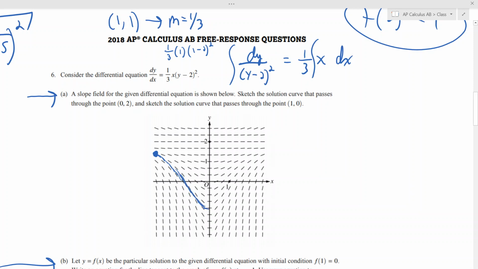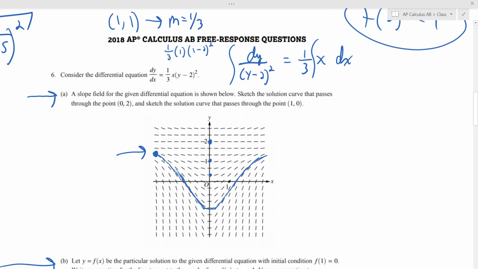You see how they're all 0? They're all 0 on the x-axis. They're all flat. That's happening because on the x-axis, every point has an x value that's 0. Like this point right here is (0, 2), (0, 1), (0, 1/3). If you put a 0 in for x, every single one of your derivatives becomes 0. If you follow the curves, though, it's going to come back up like this and then kind of flatten out like that. That's what it would look like if it started right here. That's all a slope field does.